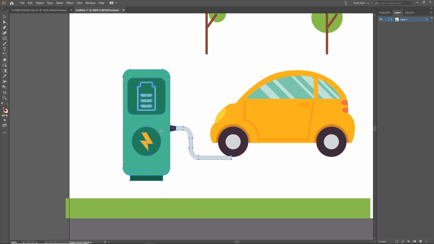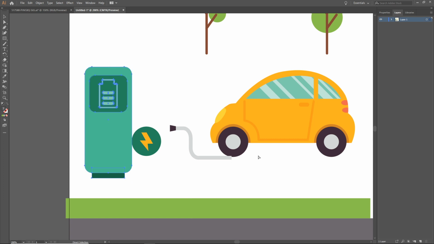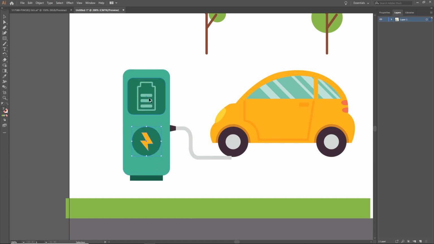So I'm going to hit Ctrl+Shift+G. And if I click in here and try to move this, except this part, I will call it cable, even though it's not, this is still all connected. So I will hit Ctrl+Shift+G one more time, and right now I can see that it is still connected, only this is separated. So I will click one more time, Ctrl+Shift+G, and right now this is connected like so. I will have to ungroup this one more time, Ctrl+Shift+G, and right now I have this icon separated.